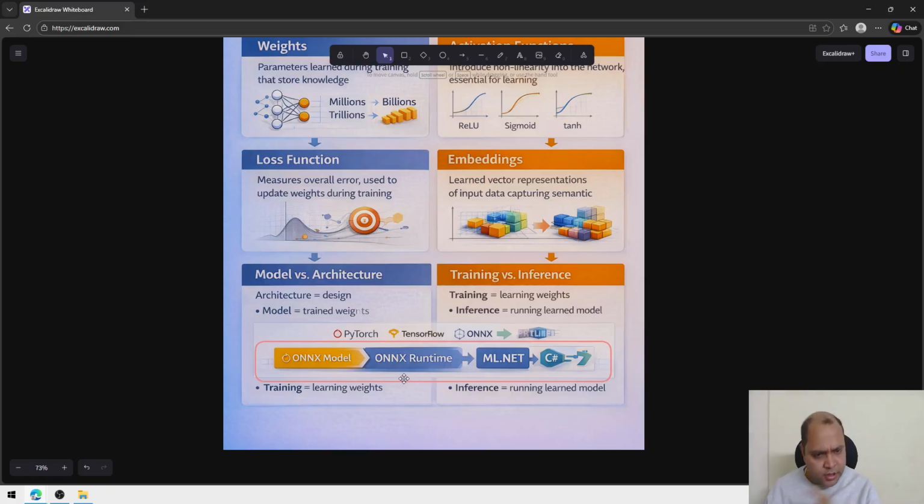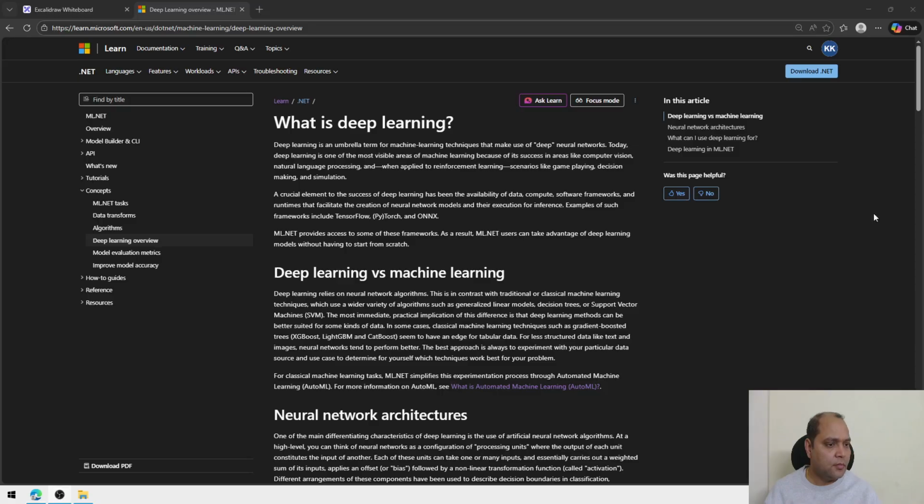Now let's see what Microsoft has committed to for deep learning in ML.NET. This is the ML.NET page where Microsoft describes and announces deep learning, and what deep learning is.